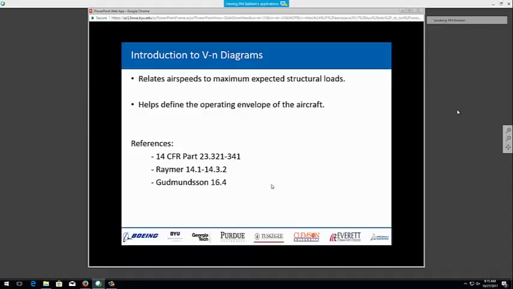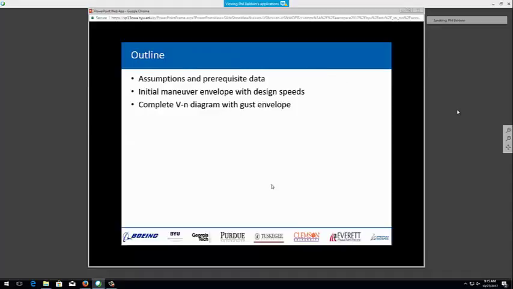So this just shows a typical CL versus alpha curve. We get a higher CL on the plus side than we do on the minus side. So this is beginning to put our VN diagram together. And then what's our cruising speed? You're going to decide that based on the requirements for your particular mission, and we'll just have a vertical cruise speed line here. For commercial aircraft, it's sometimes related to the gust loading that we can have.